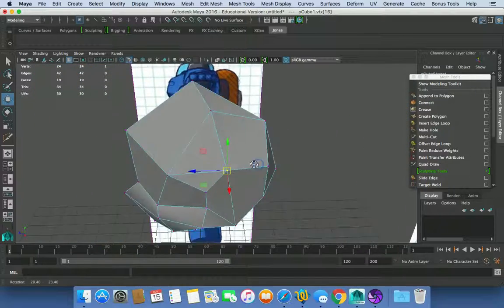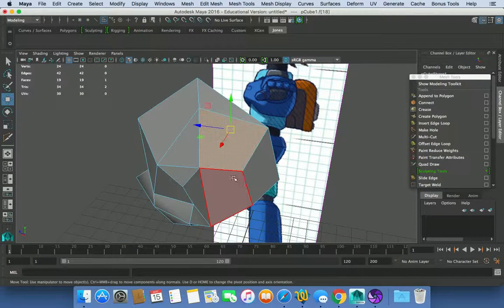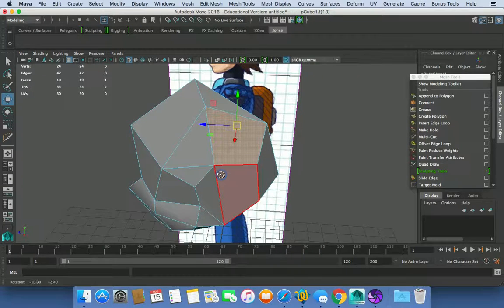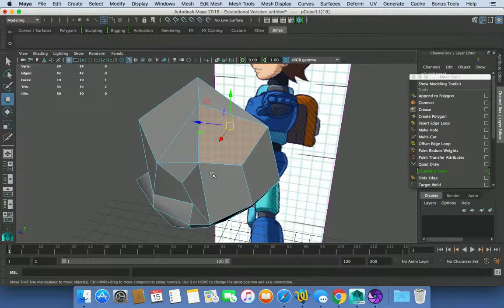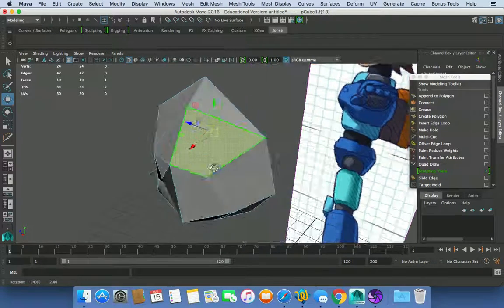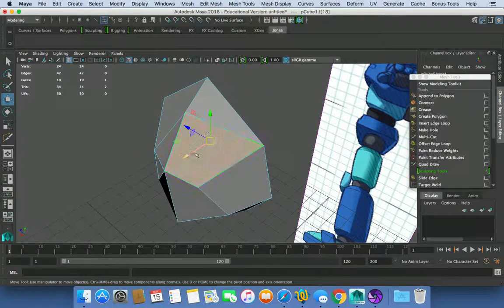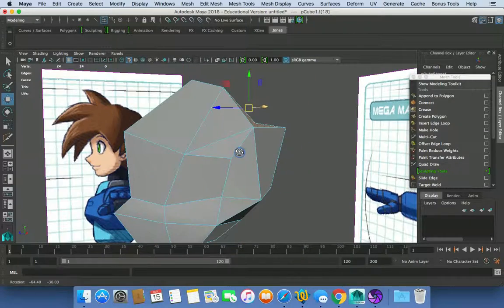Right here, this face, because it's a quad, every computer program breaks down your polygons into triangles, no matter how many sides there are. So if we're looking at it like this, yeah, it looks like a pretty good quad. But if I turn it like this, I have a dent. There's a dent in his head.